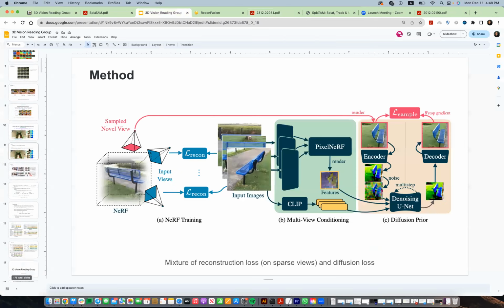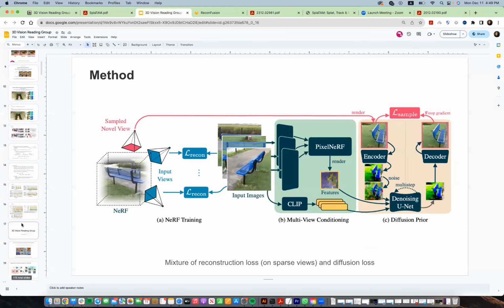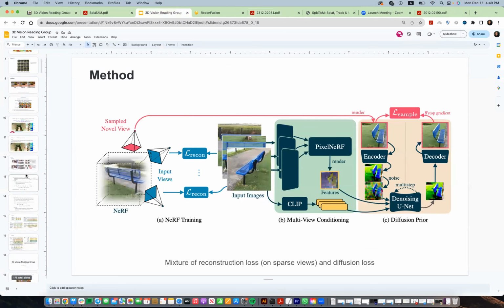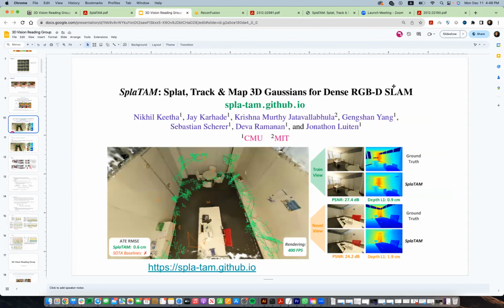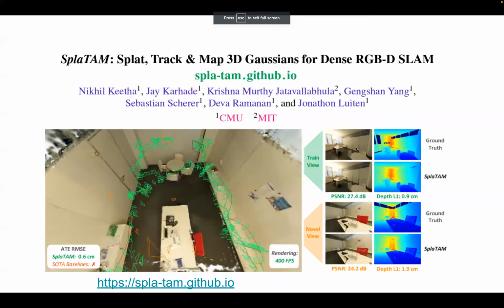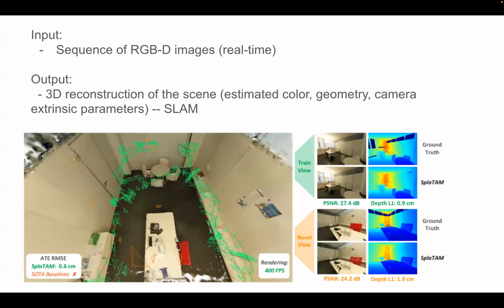So the next paper is Splat-TAM. This is Splat, Track and Map: 3D Gaussians for Dense RGB-D SLAM. The goal here is to get a sequence of RGB-D images in real time and output a 3D reconstruction of the scene.